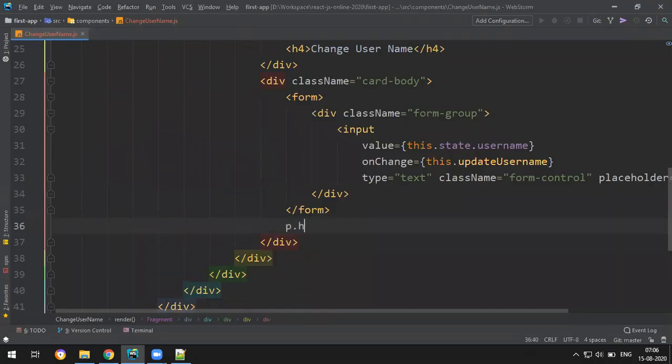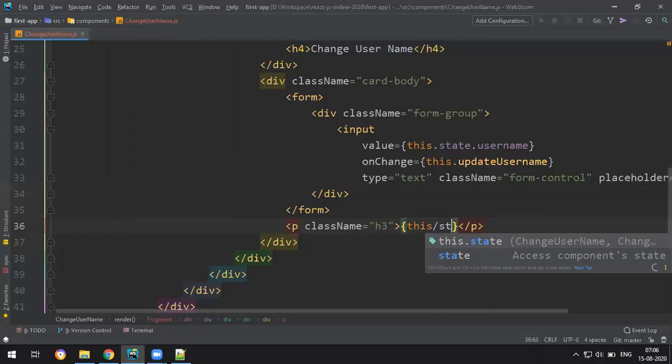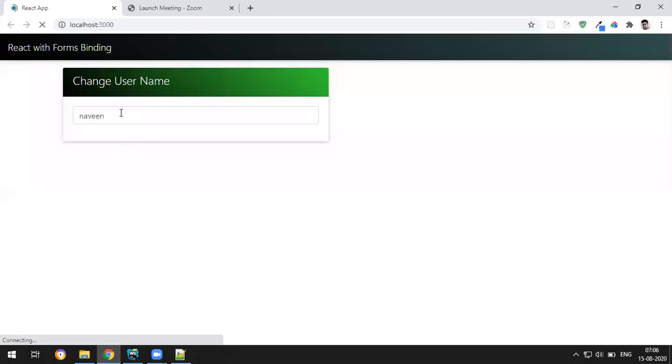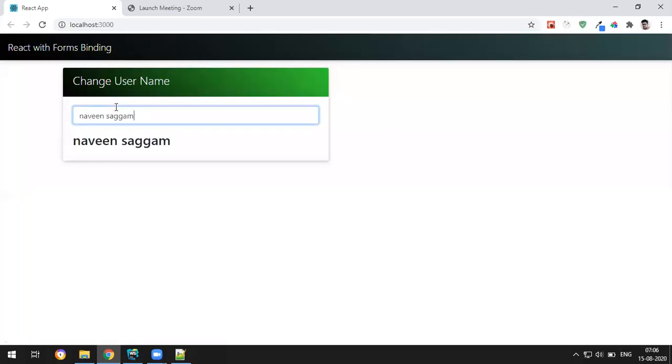It's not Angular, it's React. So this.state.username. Let's check. When I type something, it's displayed. So data has been bound, and this data will be sent to the server, service, and all the next levels.